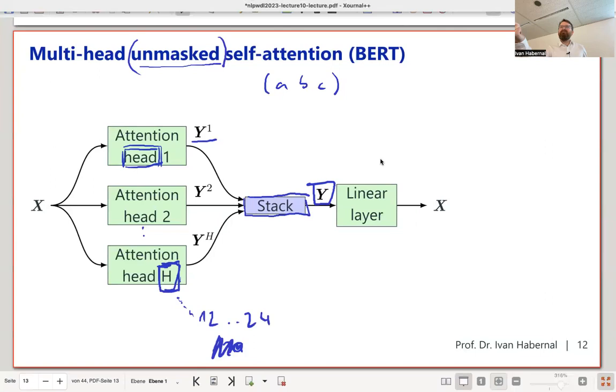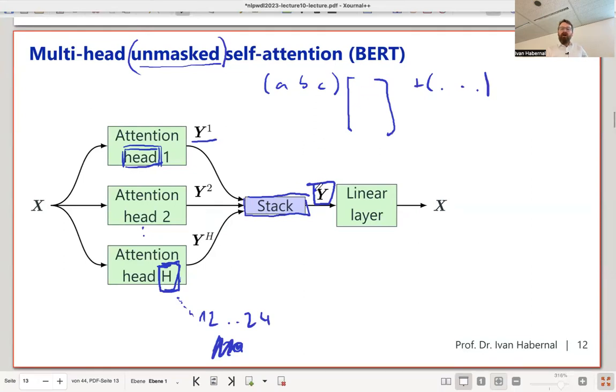A linear transformation, which we can represent by a matrix. Exactly. It's just multiplying by a matrix plus some bias. Okay, so this is a linear layer on a vector.